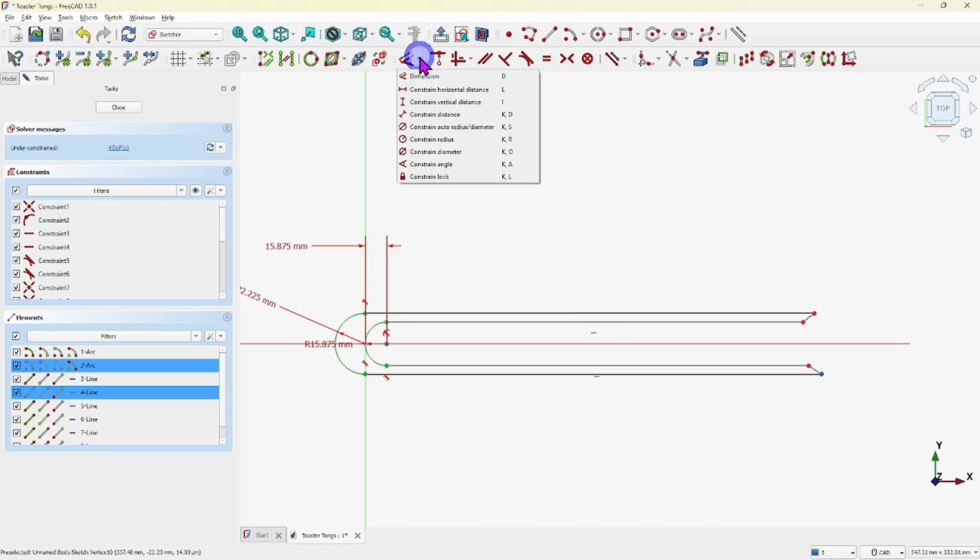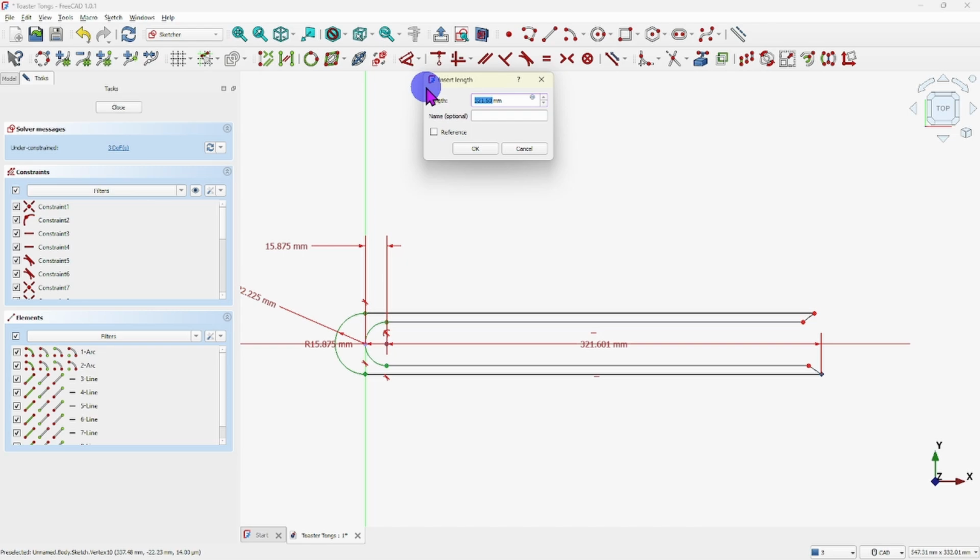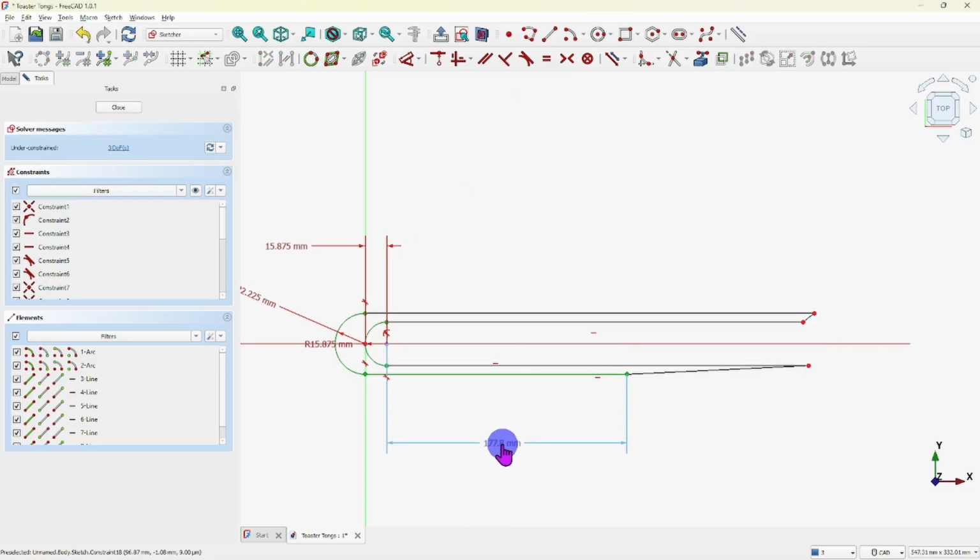I'm going to go up and hit that triangle to bring the menu down, and I'm going to select the horizontal constraint. Hold down delete key, and then I'm going to make that 6 15/16. Actually, I'm just going to round it to 7. Put 7 with inch marks, and there we go. I'm going to pull that down, get it out of the way, and we got to work on this point here.